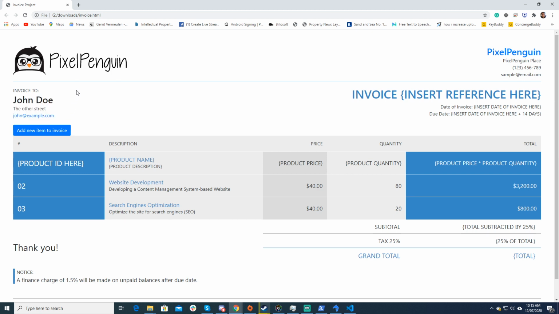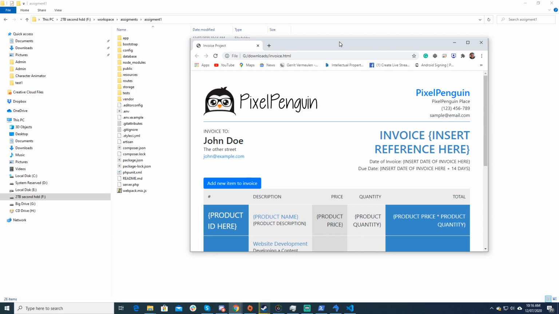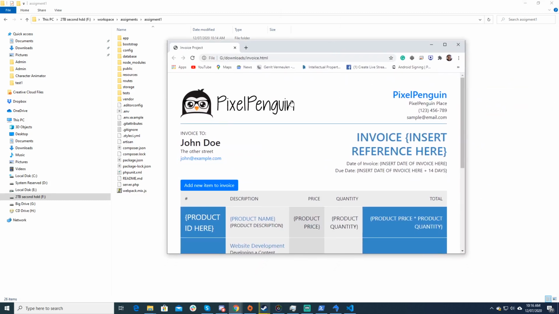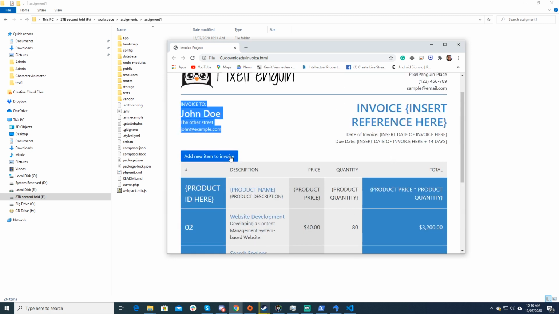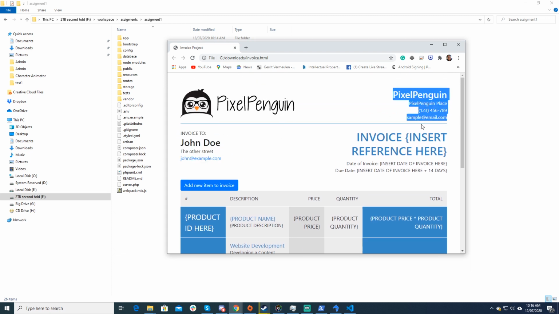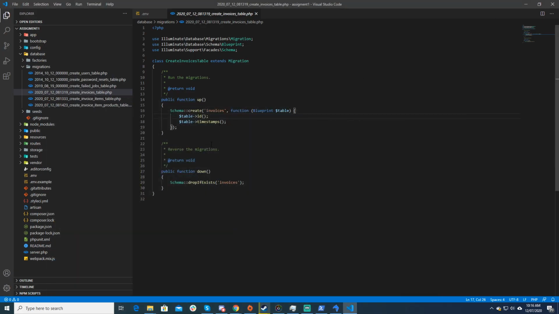I mean, if you want to create a real flexible invoice item, then you would use a different table in order to store all the user's details and just reference it to this person. But this is just a quick example. I'm not going to insert the details of the person here. I just want to concentrate on this table structure over here, how to add, remove items, and to make this work. So at the moment in my assignment, I'm not going to worry about this or this. So basically this is all I need.